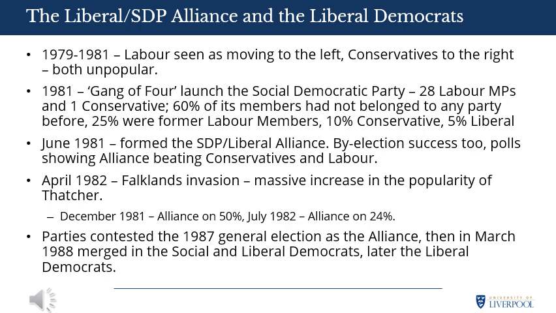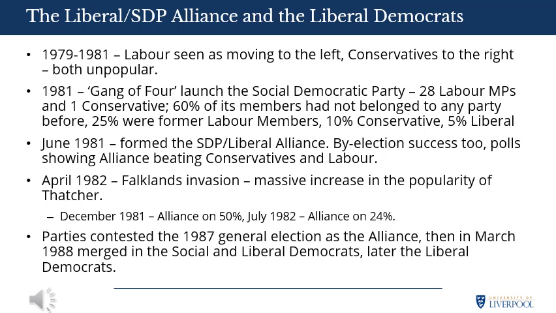Now, the Liberals had a dilemma here. Should they strangle the party at birth, as Cyril Smith suggested, or should they cooperate to weaken the Labour Party further? There was also a clash in political culture between the two groups. The SDP was much more elitist, centralised than the Liberals, but electoral expediency won out because of the kind of ravages of first past the post. And in June 1981, an agreement was made and the SDP-Liberal alliance was formed.